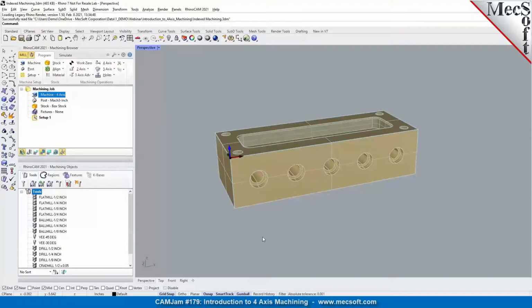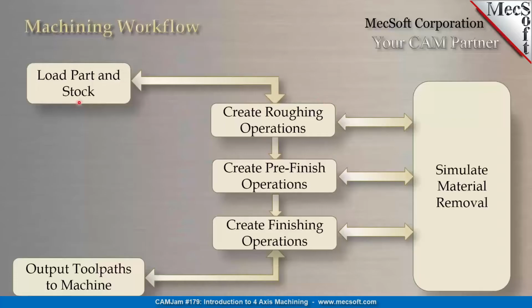Now the machining workflow is going to be very typical to what we've noticed in our 2 and 3 axis machining strategies, where you basically load the part and your stock, and then you could create roughing operations.